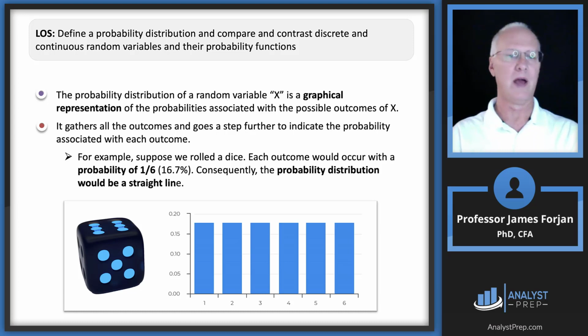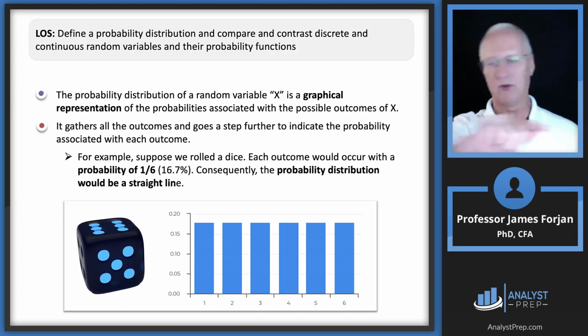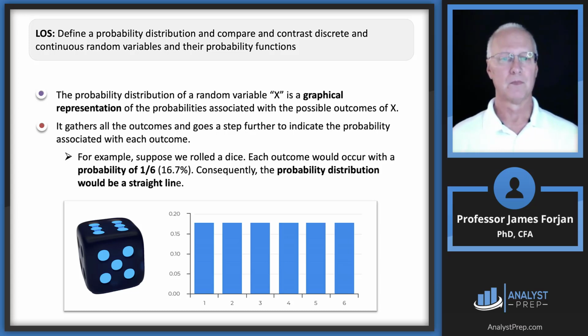All right, so there we have a die, and so we can roll it, right? And all we're going to do is get either a 1, a 2, a 3, a 4, a 5, a 6. And so each outcome is going to occur with a 1/6 probability. That's 16.7%. So if you kind of visualize a line going across the top of all those blue bars, you have equal probabilities of rolling any one of those 6 numbers. So that probability would be a straight line.